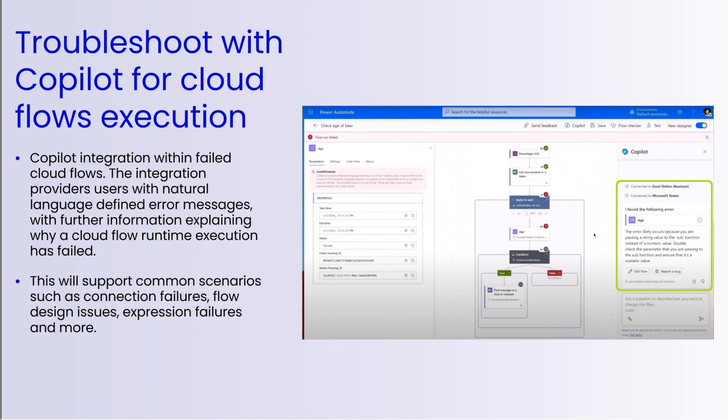Previously, the errors that we get from within Power Automate aren't always the most applicable. Sometimes it requires a little bit more technical knowledge, and sometimes it's not always that clear what the error is. So this is a nice little enhancement to help the more citizen developer run through any issues within that flow runtime, and obviously help fix that over time. This feature is enabled only in preview for the UK, US, and Australia for the time being. So there is a limitation on what region this is applicable for.